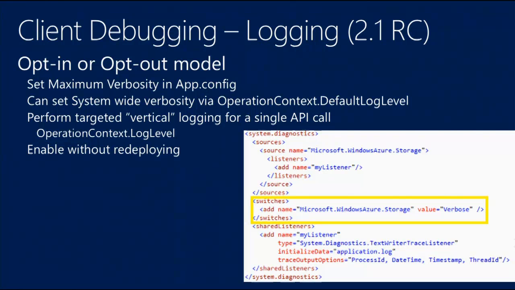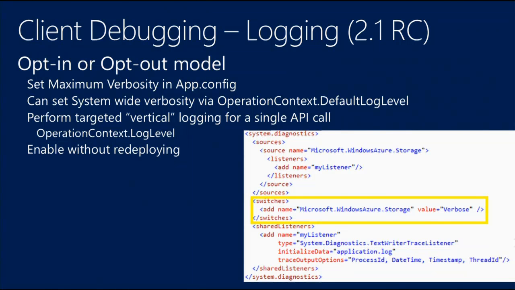A lot of times in traditional .NET applications, what you do for logging or tracing is you'd say, enable it for this class. And that's fine. You can still do that. However, for scale apps, and especially if you're persisting these logs to storage, turning on logging, and especially very verbose logging, can sometimes make your scenario go away that you're trying to find because you now have so much throughput and cycles spent on the logging itself. So we wanted to enable targeted or vertical logging for specific web requests.